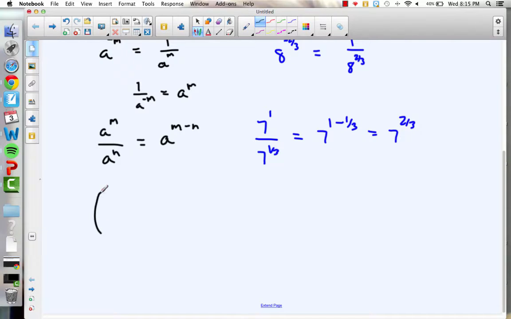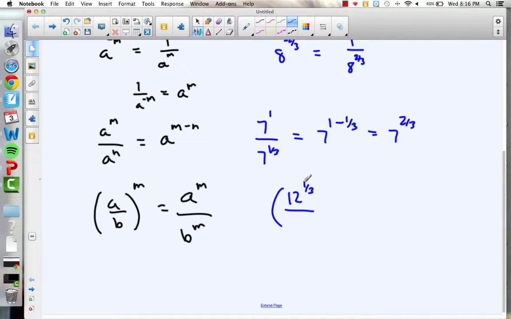And then last but not least, if I have a fraction all to a power, then I can split it so that the top is to the power and the bottom is to the power. So a to the m over b to the m. That has to go to both. So my last example for this one might be that I have 12 to the 1/3 over 4 to the 1/3, and I want to take all of that to the second power. Well, that would become 12 to the 2/3 because we multiply our exponents, okay? And then I would have 4 to the 2/3 because I do the exponent on the bottom as well. So this kind of encompasses more than one property. It takes care of your exponent property here, but it also takes care of a power to a power.